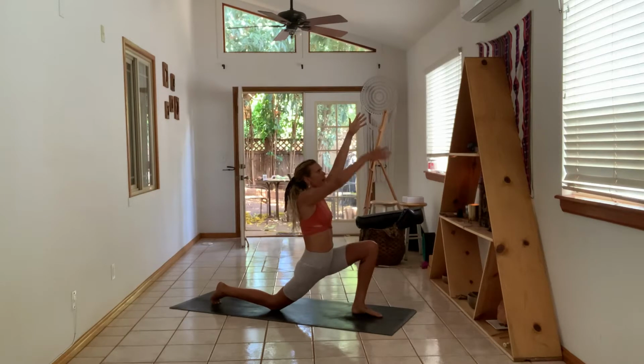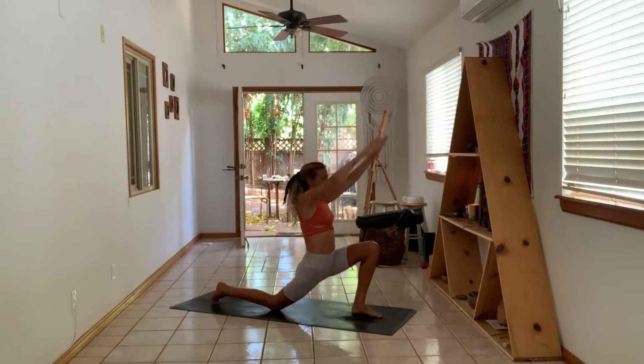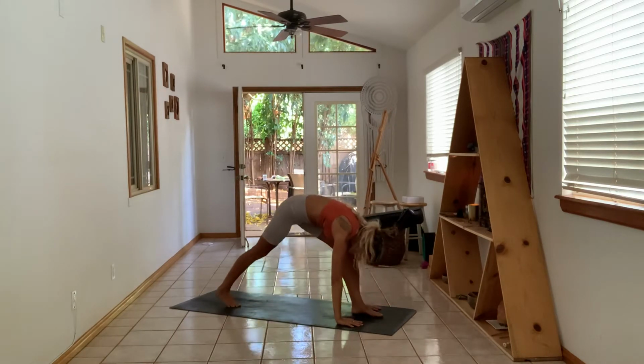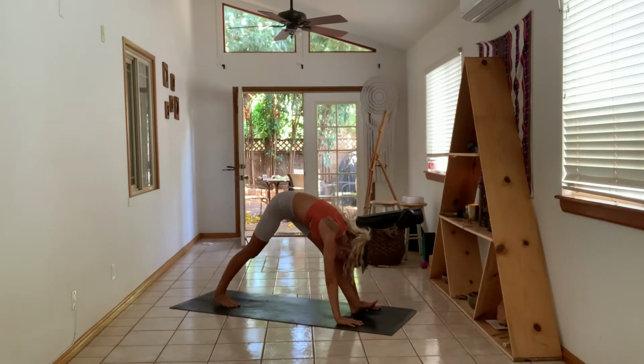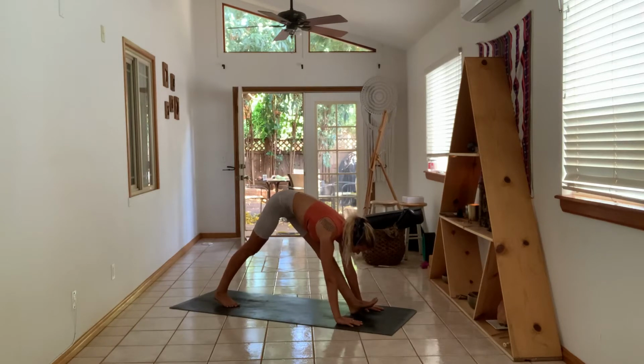Inhale up to the top. Reach up, look up. As you exhale, plant your hands on either side of the left foot. Start to move towards getting the left foot maybe bent, maybe the knee straight, but the spine long. So pull your heart forward. Draw your shoulder blades down and back.